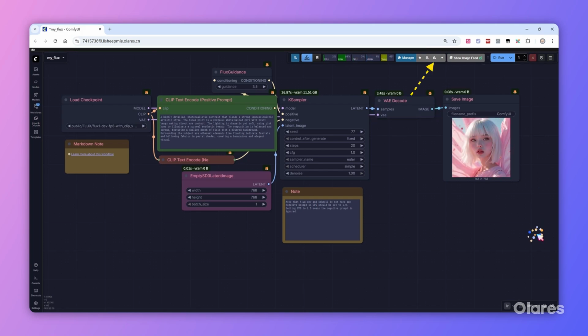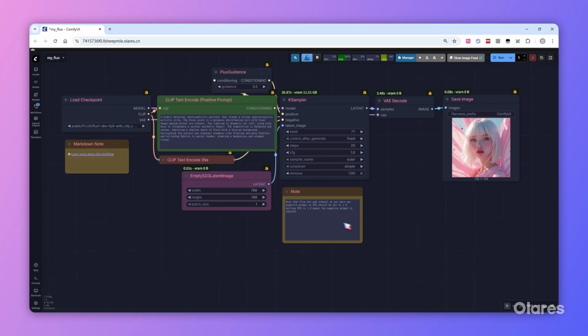We can also use the Clear Cache button to proactively release all node caches, forcing the workflow to re-execute on the next run. Note, this operation also releases any loaded models, which may increase runtime. Another small detail. If we modify an upstream node, but the actual value passed downstream does not change, the downstream node's cache will still be valid.